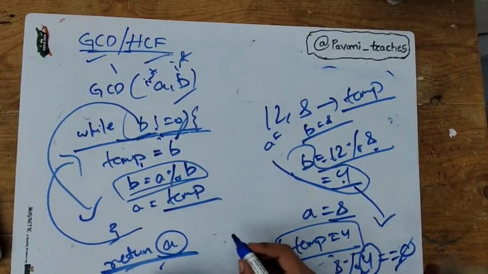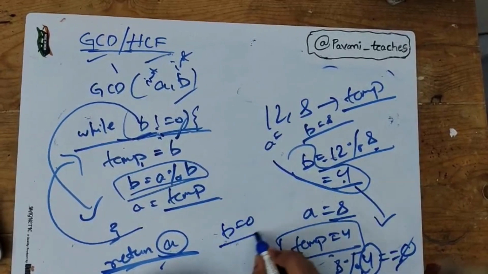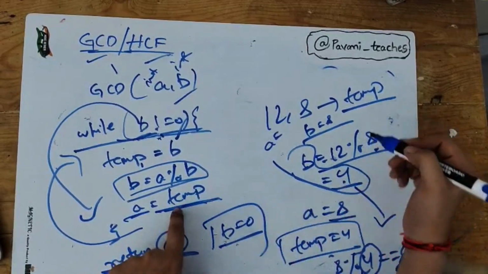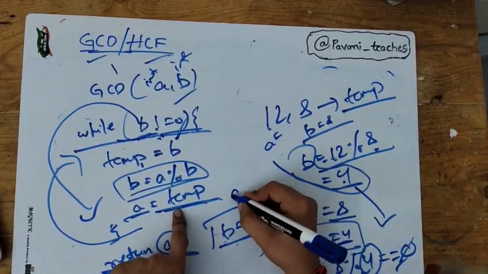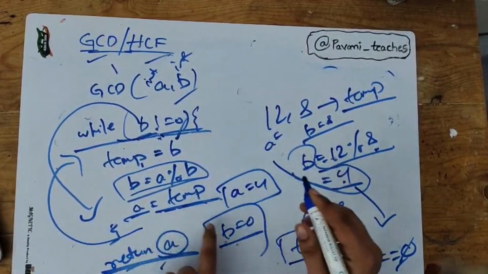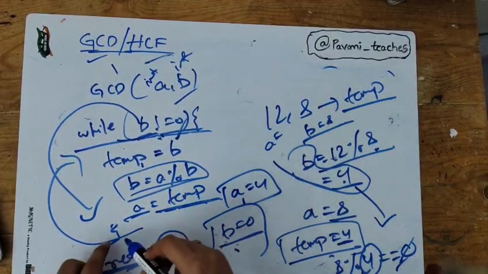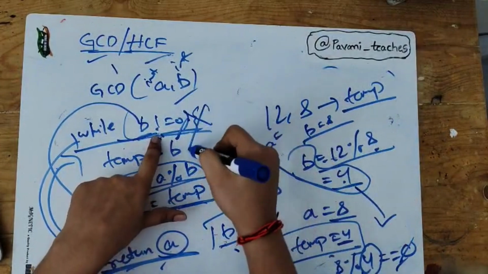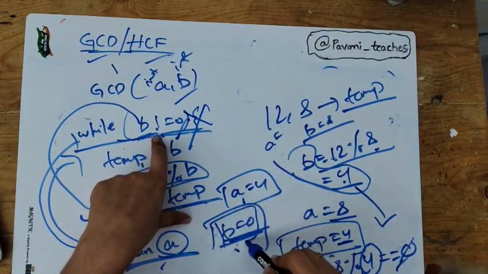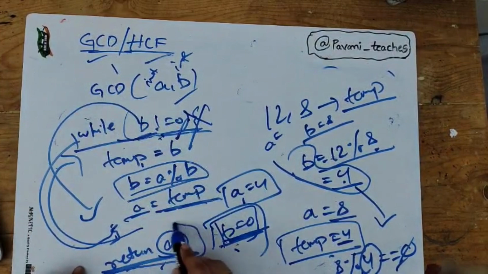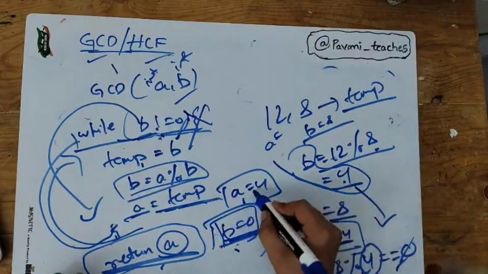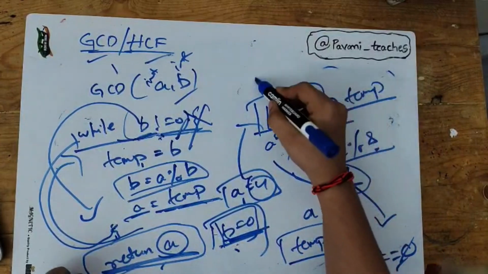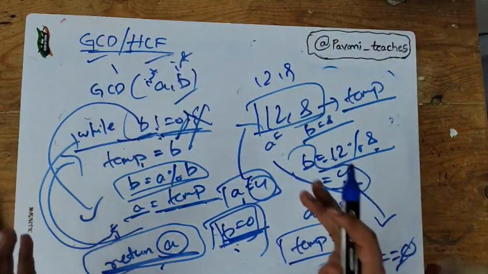Now the new value of b is equal to 0. Then again it will store the value of a, where the temporary value is 4. Now a value will become 4. I hope we are done with b and a values. Now again it will check this while loop condition where b is not equal to 0. But no, it is false. Now here b is equal to 0. So it will come out of the while loop and return the value of a, which is 4. So 4 is the highest common factor for given two numbers, 12 and 8. This is how the logic works.